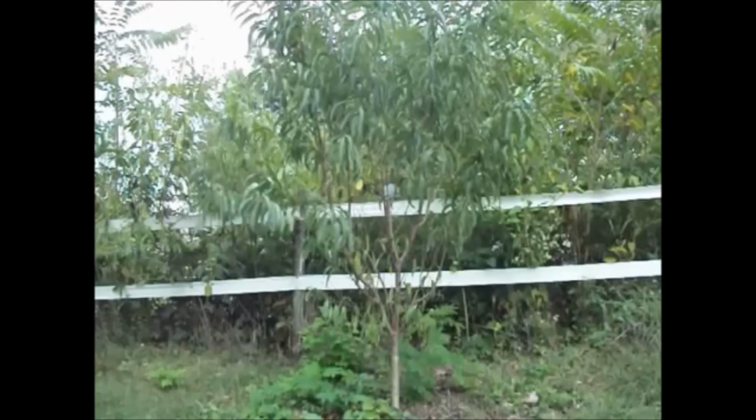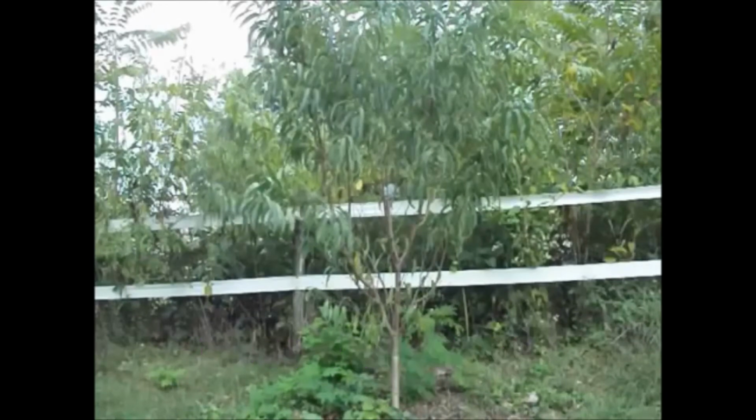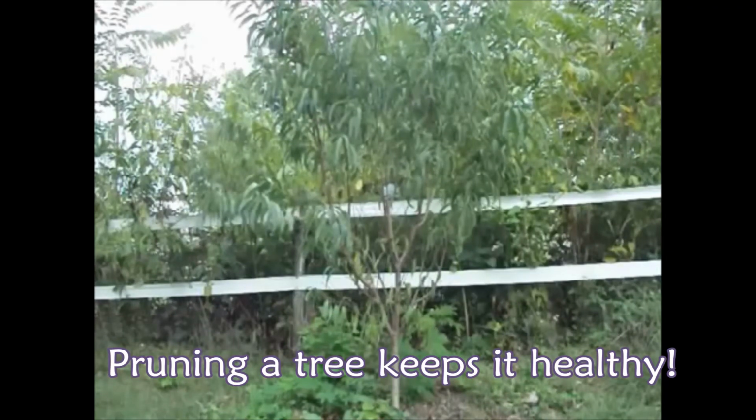There are several rules that you do when you're looking at how to prune a tree. All you have to do is keep the little rules in your head, and you really can't go too wrong. Everybody's afraid to prune, but it really makes a stronger tree, and it makes it so that the branches don't break and it supports the fruit better, and it makes it a more healthy tree all around. But it's going to look a little bit different when we get done.